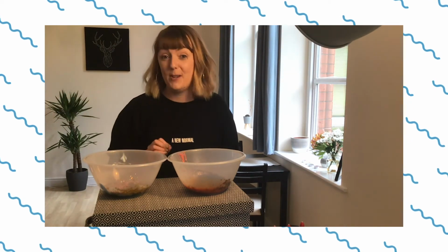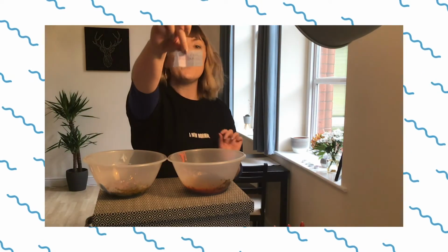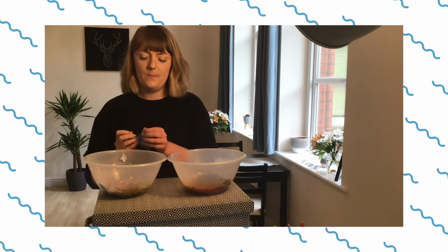Okay, final ingredient for this one, and I've used up all the doom ingredients in this one. So this one is just gonna turn out absolutely amazing. I'm already happy about it. So final ingredient for this one, blue fishbowl beads. That's these beads here, which are very cool. Add a bit of texture to it, it will. Ready?